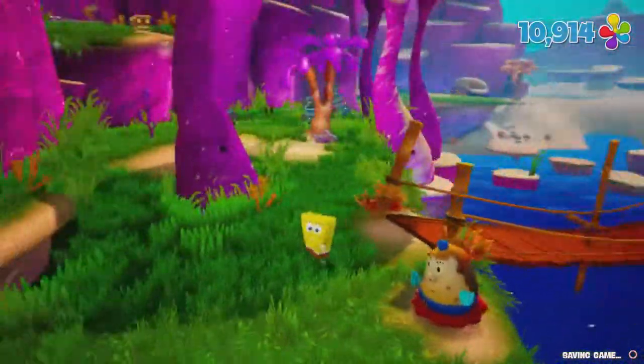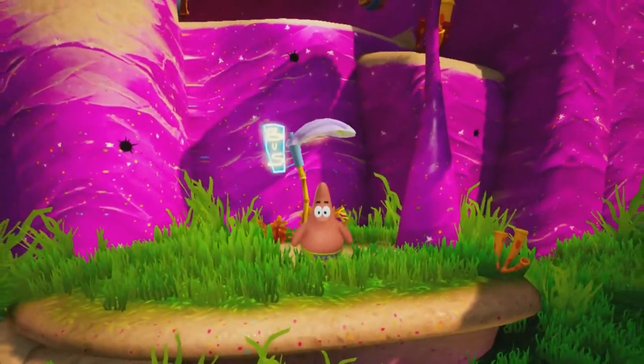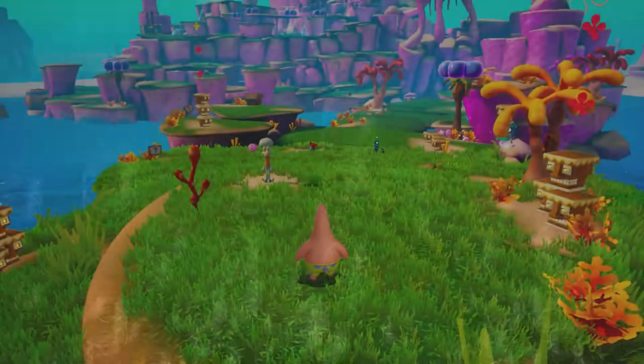Okay, so I just teleported to Mrs. Puffy. You guys saw me do that. One thing that I discovered is you can actually change characters and then teleport to wherever you want. So we're actually gonna go back to, I guess, the top of the hill. Let's go. Okay, we're back.